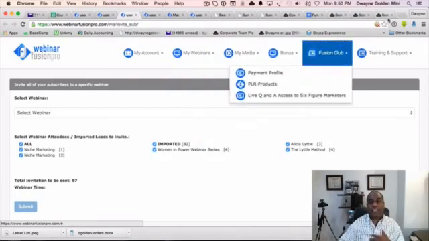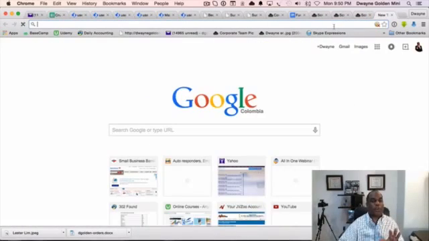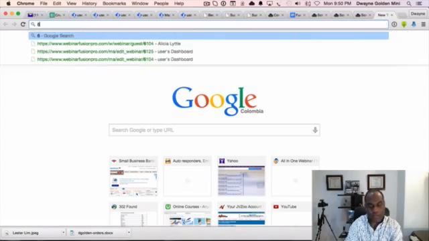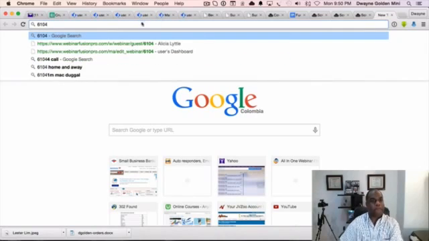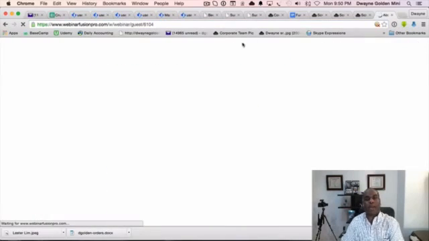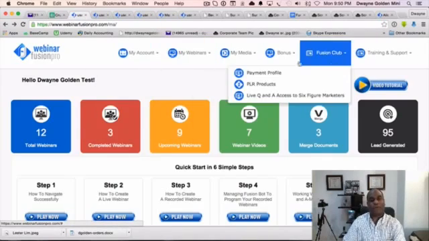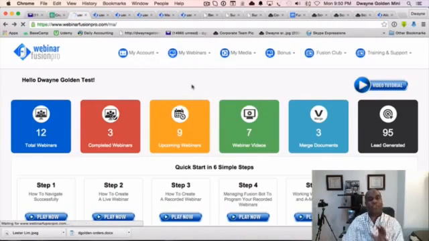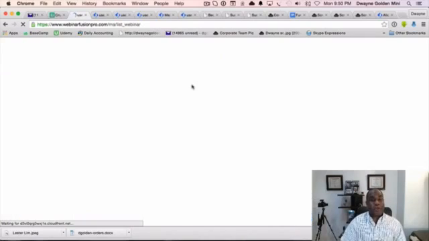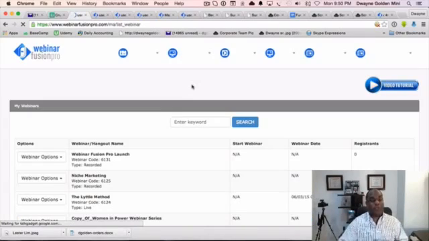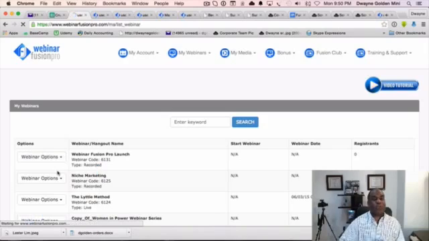Let's take a peek and see what it looks like when someone is able to use what I call our share code technology. Take a look at this. Let's try in 614. I want you to see something that's going to be mind-blowing, okay? Now, I'm going to go back to the system so you can see something that's pretty awesome. We have, within our system, the ability for a user to get what's called a guest link. With a guest link, you are able to share the link with someone and just to attend it.